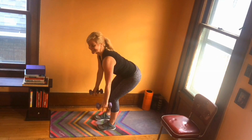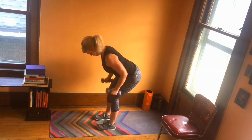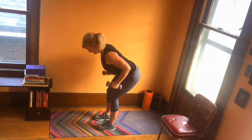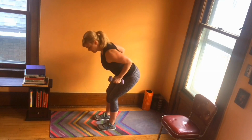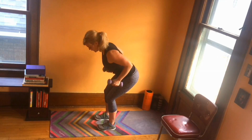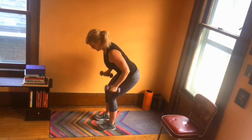Flat back. Take a look down at the floor, and then you're drawing your elbows up and slightly towards your hips. This one, let's focus on squeezing our shoulder blades together. Make sure the space between the bottoms of your ears and the tops of your shoulders remains the same and as big as you can make it the whole time you're working your bent over rows.